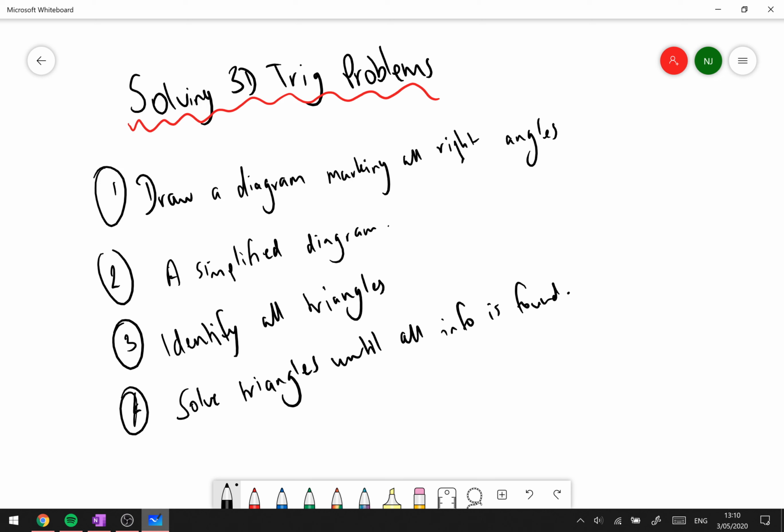Now there is a step 5 as well, which is: if no triangle can be found, assign a pronumeral to what is to be found, then work around the diagram until an equation in that pronumeral can be formed. As in, if you can't find something, then use what you want to find and put a pronumeral there. We'll be seeing an example of that in a later video. Okay, so that's our checklist.